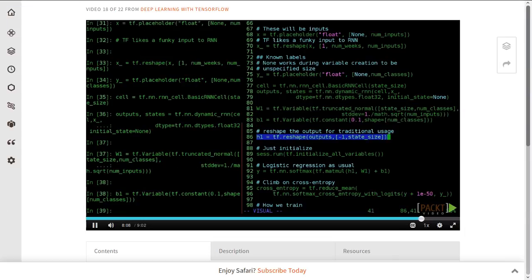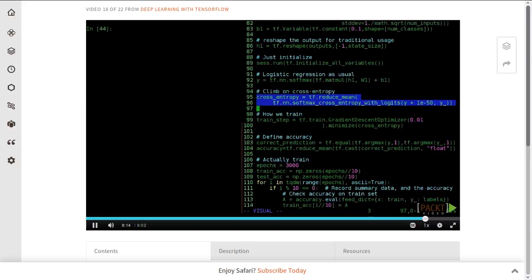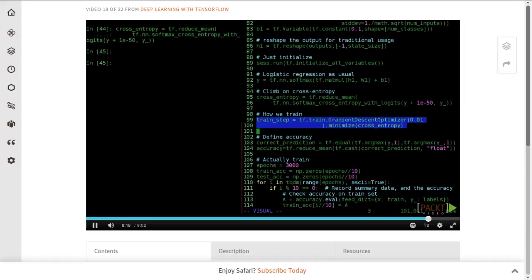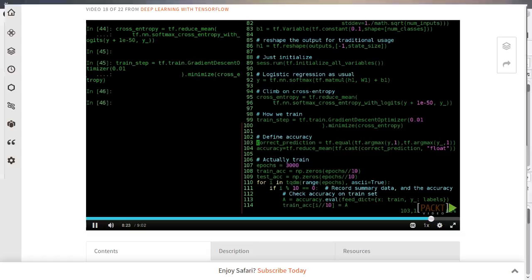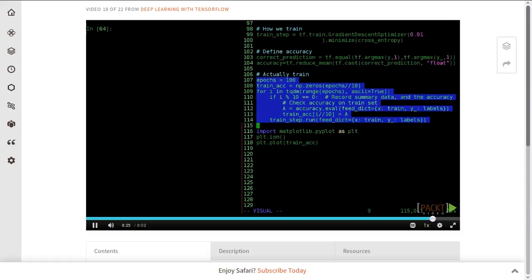Note that we do need to do this reshaping in order to get things in the proper size again, since we have one long sequence. Our categorical cross-entropy loss function and training optimizer should be very familiar to you. Great work setting up the TensorFlow model. To train this, we'll use a familiar loop.